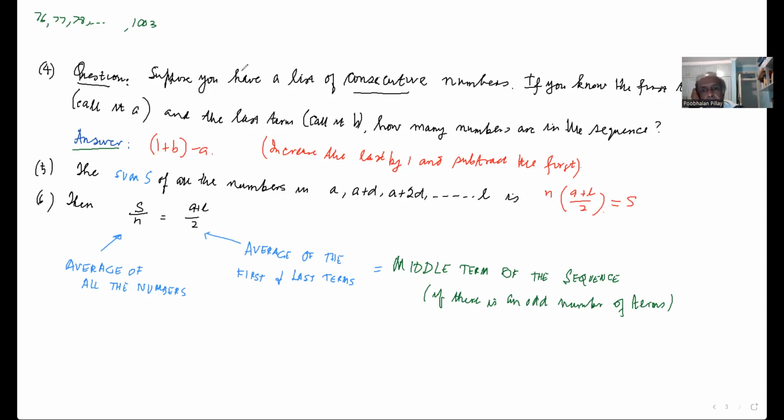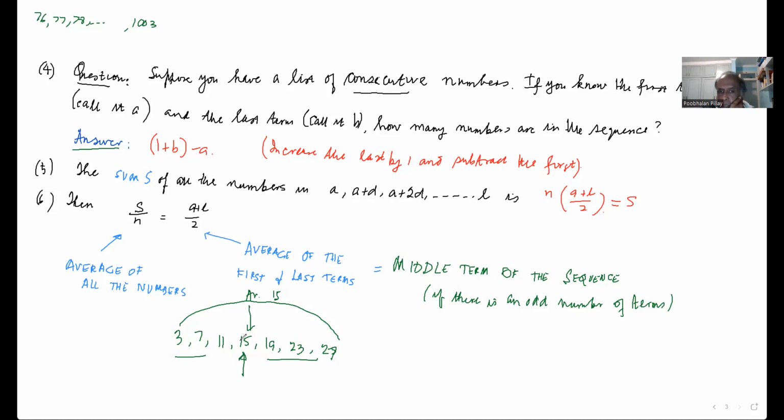Like for instance, if I had the sequence, say, 3, 7, 11, 15, 19, and so on, where I keep adding 4. If you find the average of the first and the last term, 3 plus 27 is 30, and the average of those two is 15, 30 divided by 2. There you see it. That's the middle term. You've got 3 on this side, 3 on this side, and an odd number of terms. So the average of the first and the last term is always the middle term.